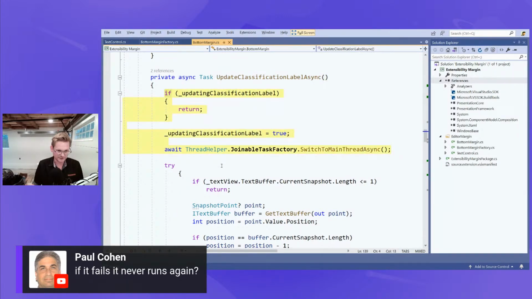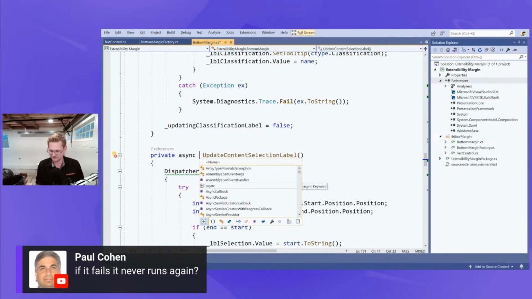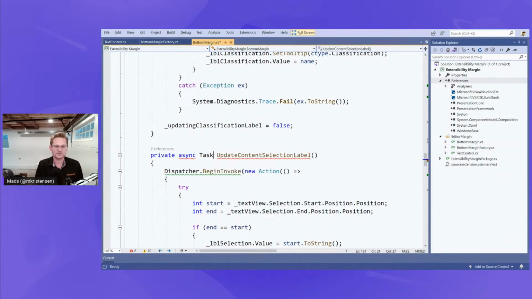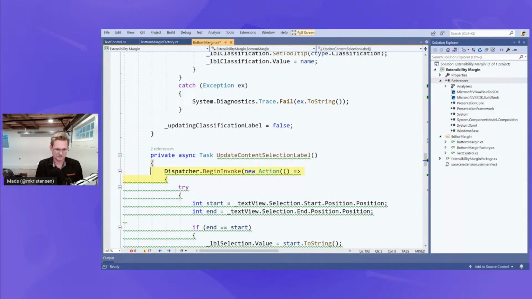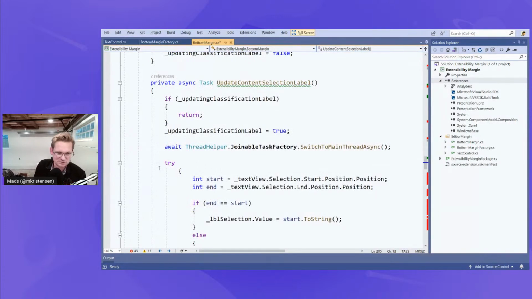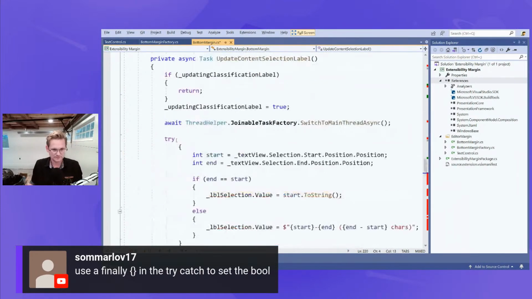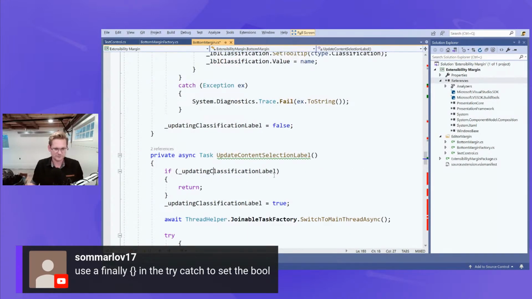So this time, I think the reason that when I paste this it's unformatted, it didn't keep the line breaks, is because it doesn't know about the await keyword. If it fails, it never runs again. But it can't fail. I'll show you. Async task. Yeah, that was the reason. It never fails because it's a TryCatch, right? So it will always come down and execute the last line here.